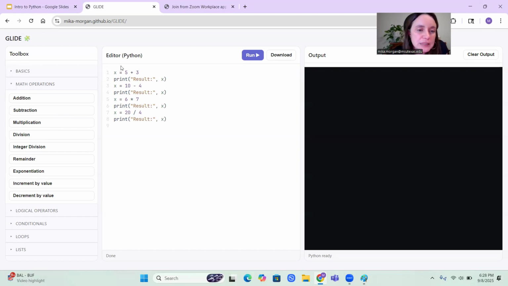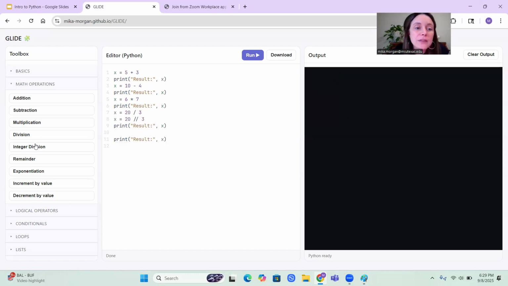And we could go through and predict what that would do. 8, 6, 42, 5, like that's fine. Notice that I got 5.0 because I am keeping the decimal portion. In fact, let's change this and make it something that would not work out nicely. So see, we are getting the decimal part of that answer. It's doing a true complete division.